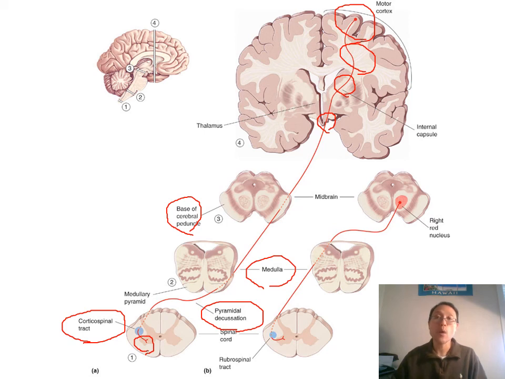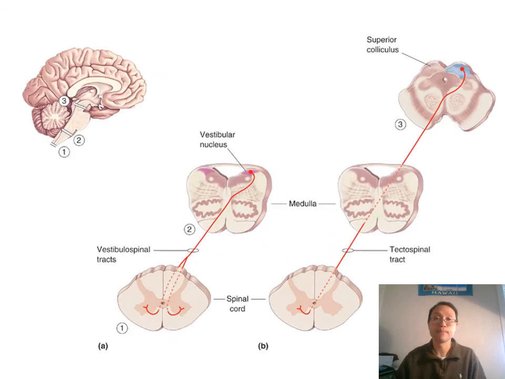So this is one of the longest axons that you can see. The cell body originates in the primary motor cortex and ends all the way in the spinal cord. For the part that controls the lower body, can you imagine how long it is? The axon actually goes longer than 1 meter. So these are very, very long axons in your body.